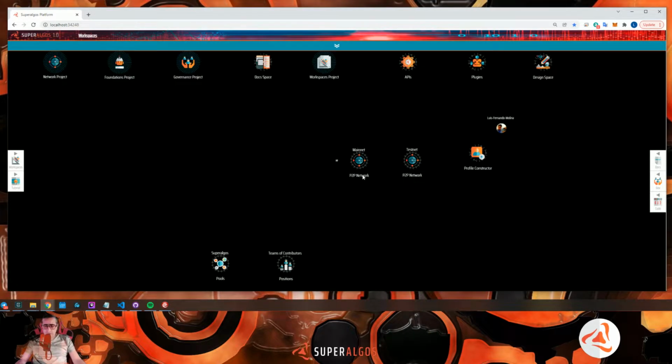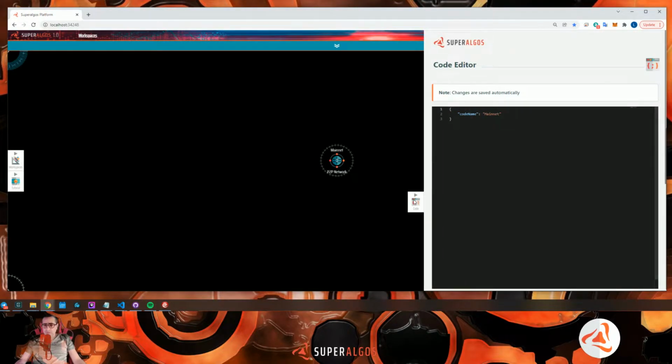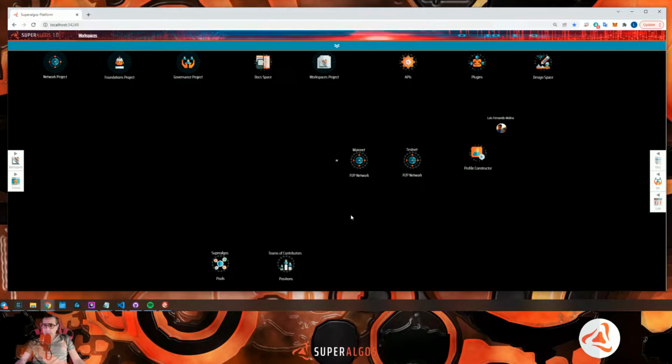So today we are defining mainnet and testnet only, but in the future, for whatever reason, we might add more public networks if needed. Okay. So the rest of the configuration, as you can see here, there are no children for these guys. Only the code name, mainnet or testnet. The rest of the configuration is up to every user.